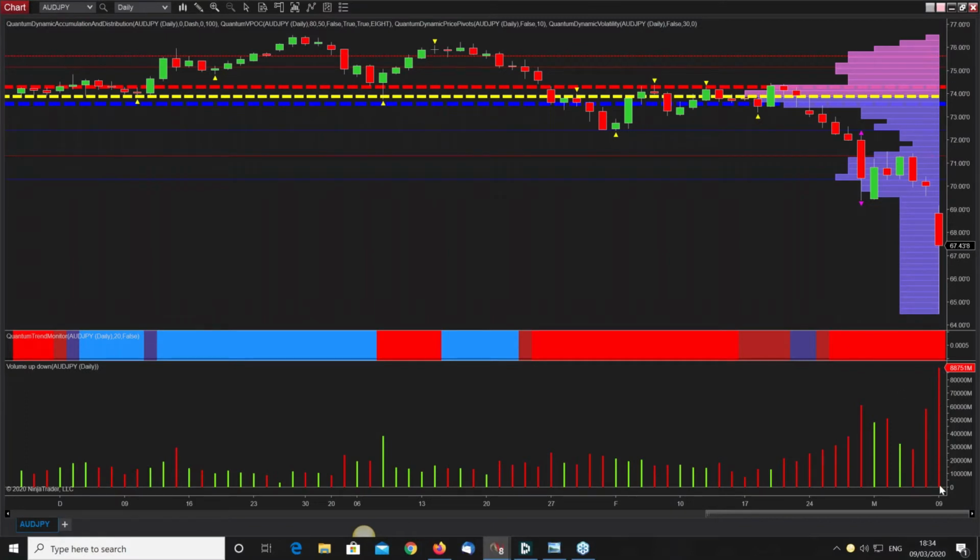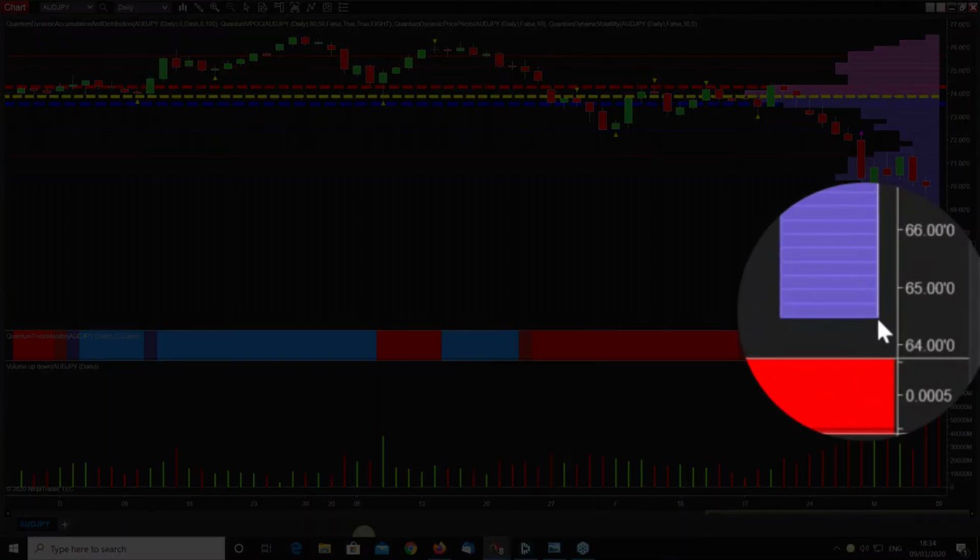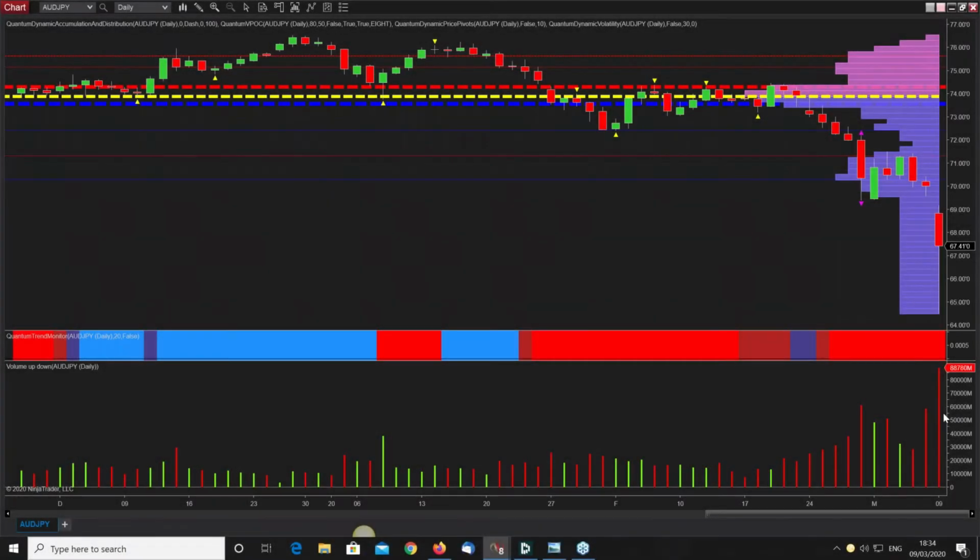This is the volume that's coming in on the daily candle. You may not be able to see it, but this is how far the candle goes to where my cursor is. So it's between 64 and about 64.5 here. So it's been a huge rally, but an absolute monster amount of volume. What that means is that there will be a rally taking place at some point, assuming this candle closes more or less in the current condition that it's in.